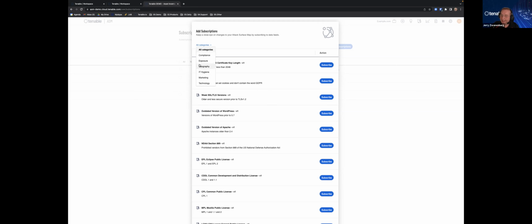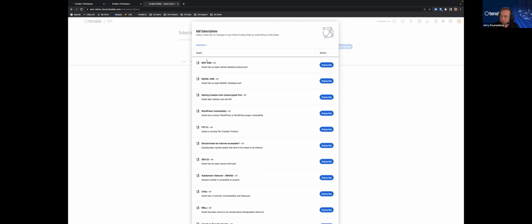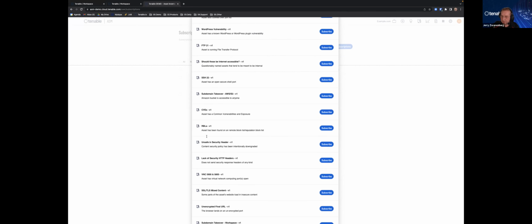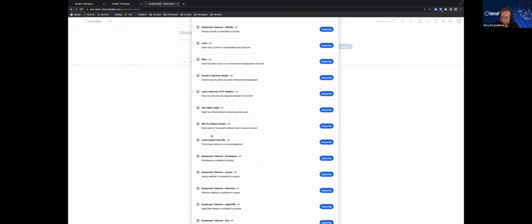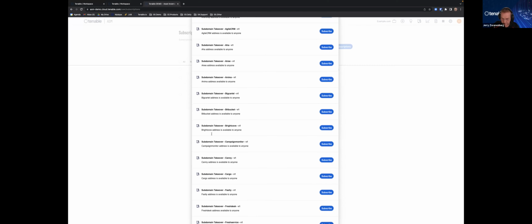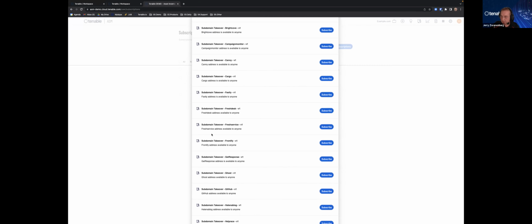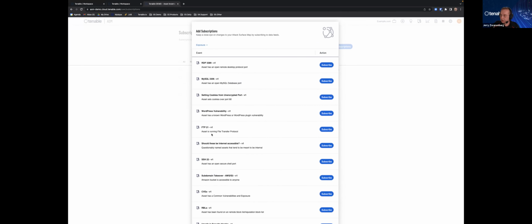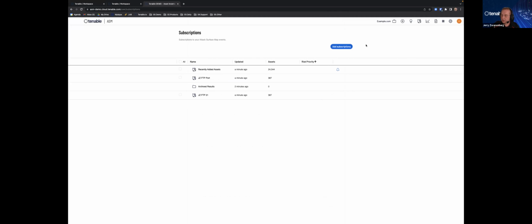And we can look at IT hygiene in general, right? You can filter on it. And then here you can see the RDP, the WordPress, the FTPs, the CVEs, and then you can filter on it, right? Very, very easy to use. So that is what I wanted to show you, how external attack surface management is used.